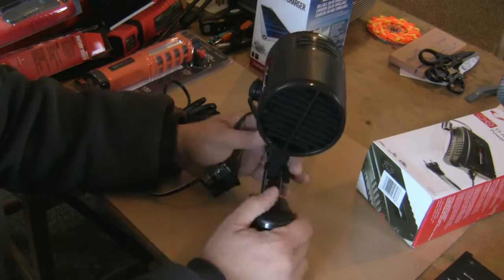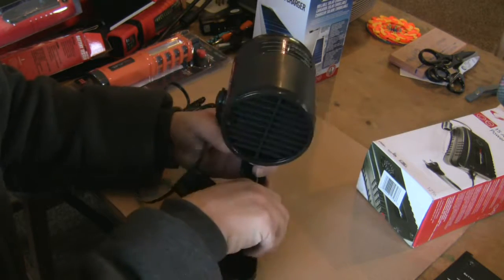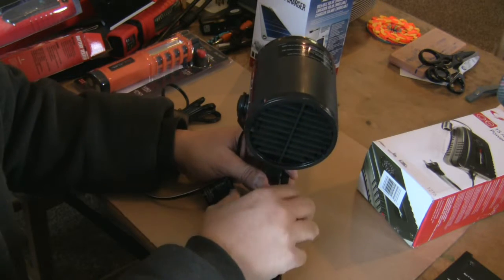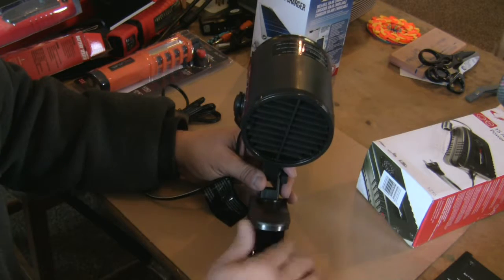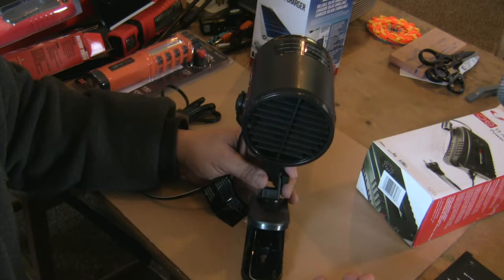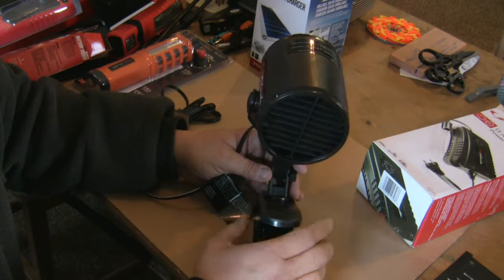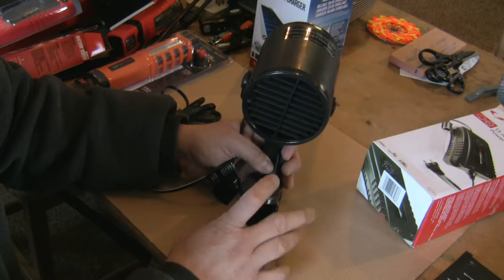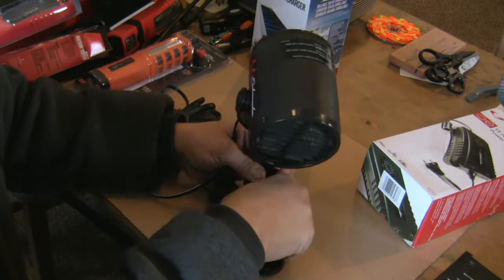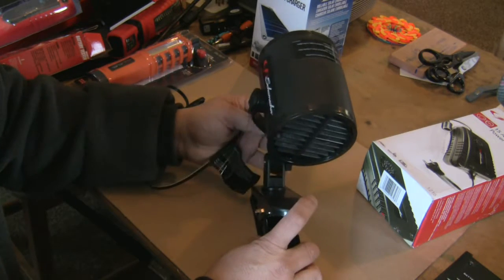And how do we run the fan all night long? We're going to be doing a video later on about this. Schumaker has come out with their powerhouse power station. If you're doing nighttime photography, you're going out with your telescope at night, you lose power in your house, okay? The power station, it's heavy because it's a battery, but it has a handle on it, and it's not going to kill you lugging it around. The nice part about it is I can hook up my fan, my power converter, all this equipment to the powerhouse that I'll show you later, and it'll absolutely provide power all night in that situation.